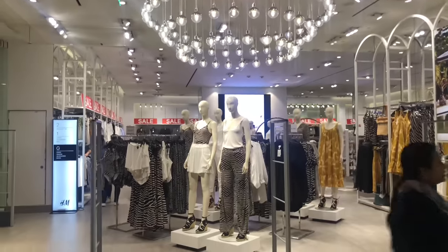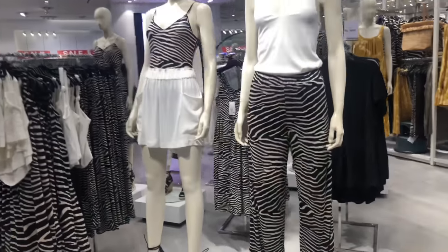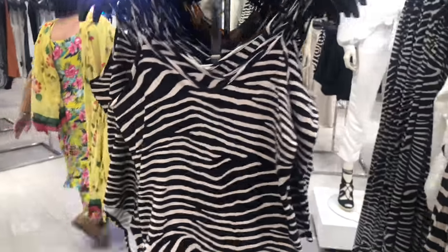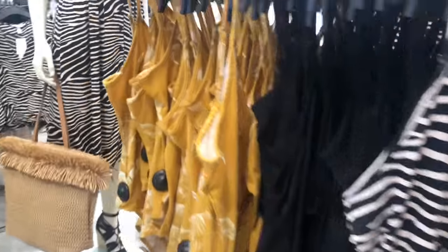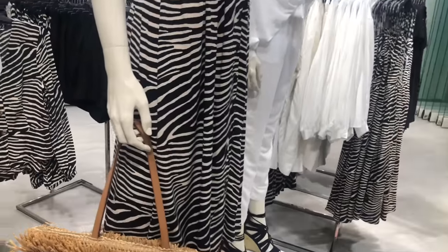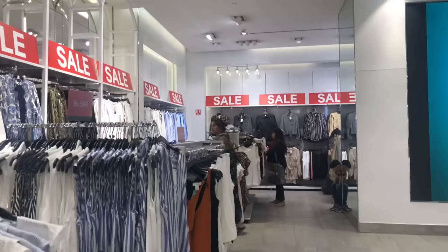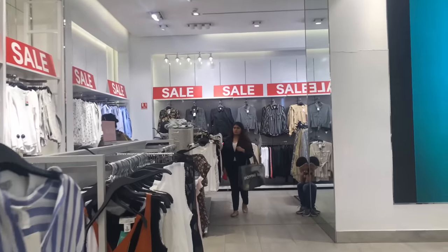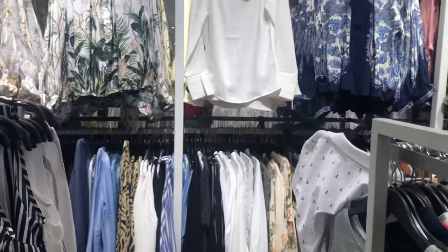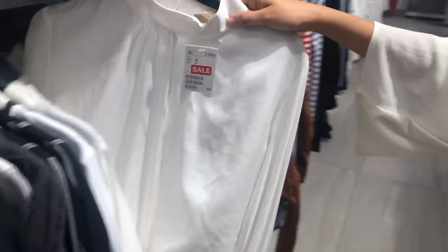So let's enter and start our shopping. Let's see what's trending. I see the animal print is still pretty much in trend. I think I really like this zebra print concept. When I looked around, it was sale all over — this was actually a coincidence. So now let's see what all is on sale and what all I can shop.